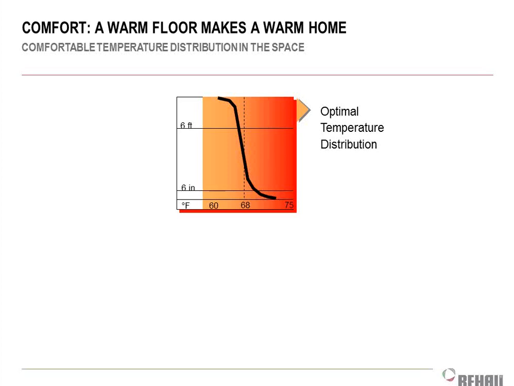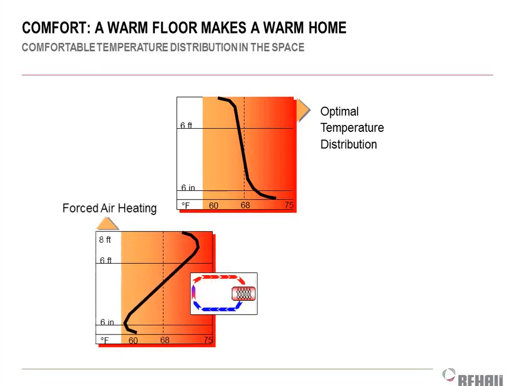So a few inches above the floor to the top of your head. If it's seated occupants, we say from 6 inches to 3.5 feet. If it's a standing occupancy area, 6 inches to 6 feet. No more than a 5-degree difference in temperature from head to toe, or people will feel that and they will complain about their comfort.